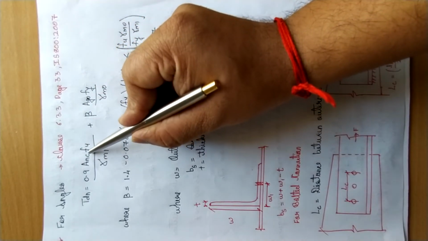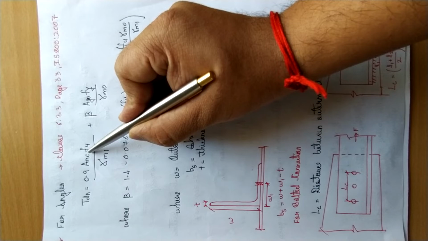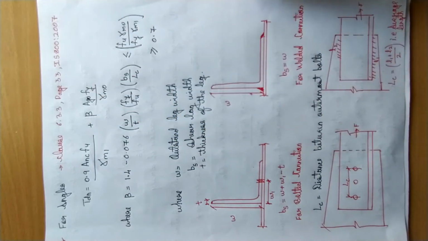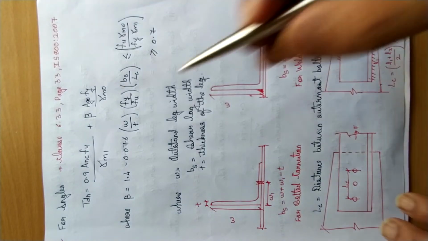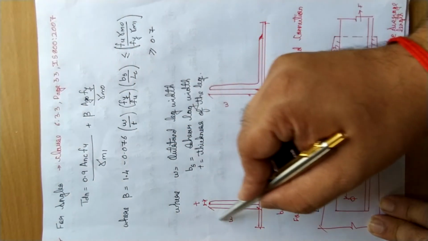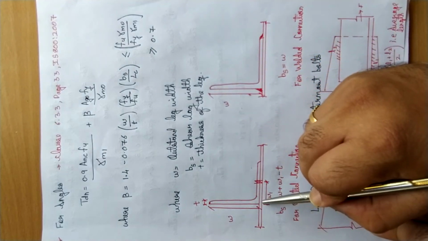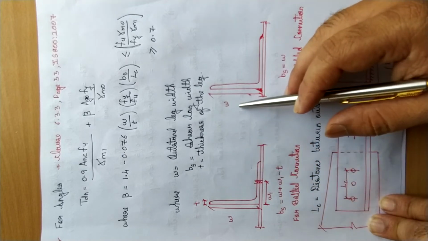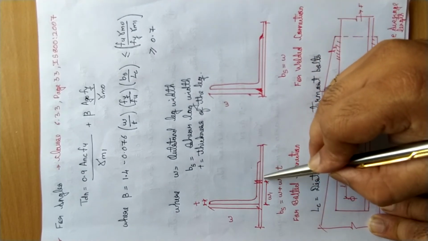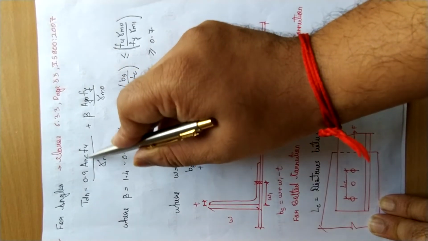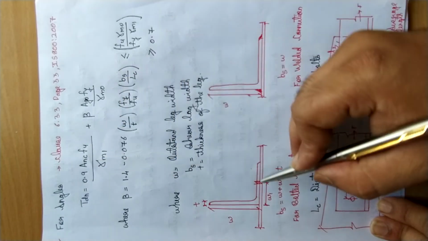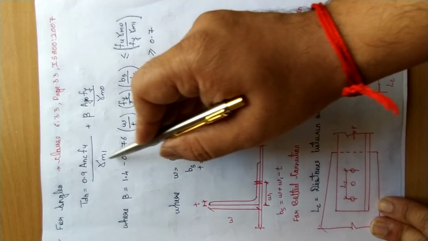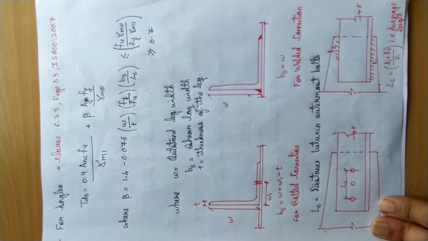What does this C refer to? C refers to connected, O refers to outstanding. What is the meaning of this C and this O? C means connected. Let us take an example. This is an angle which is connected to a plate. So there are two legs to the angle. One is this leg, one is the other leg. This leg is connected. So remember Anc: net area of the connected leg. So this leg is connected, so the area of this leg is called the net area of the connected leg.